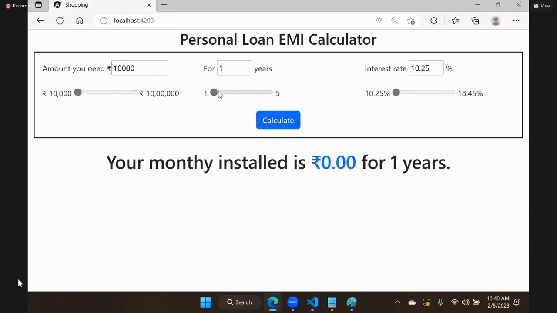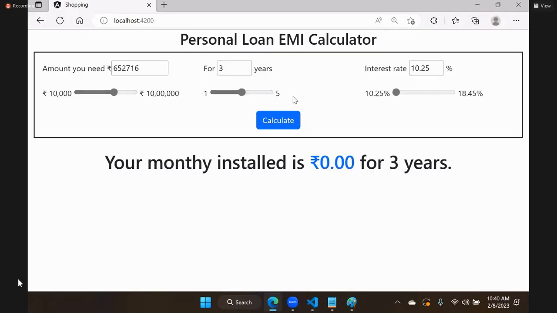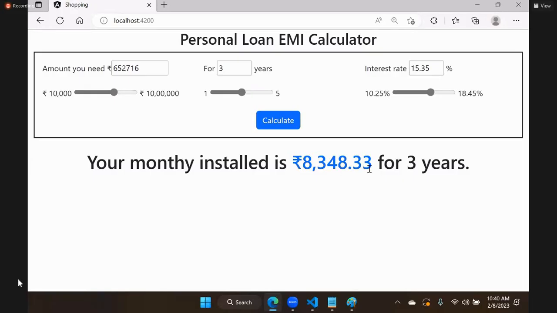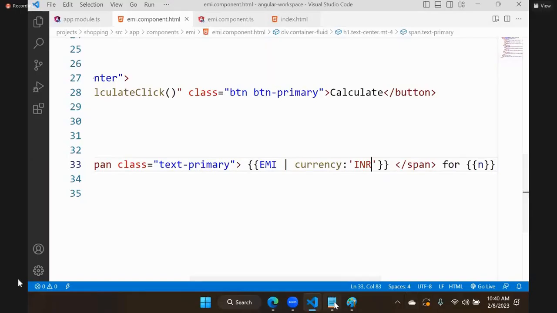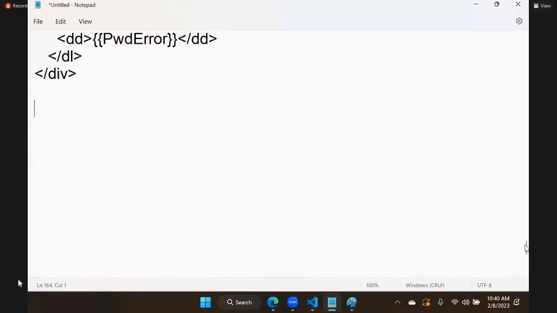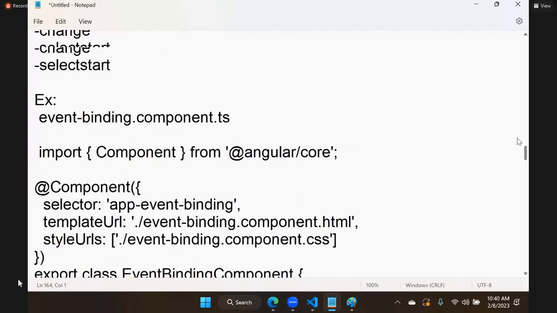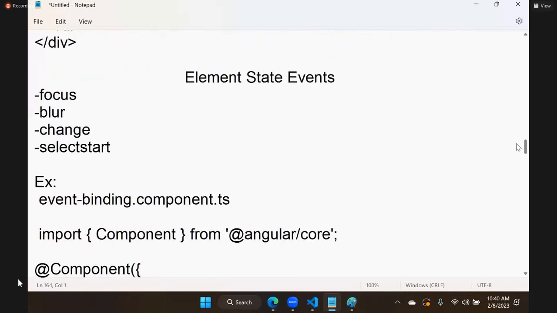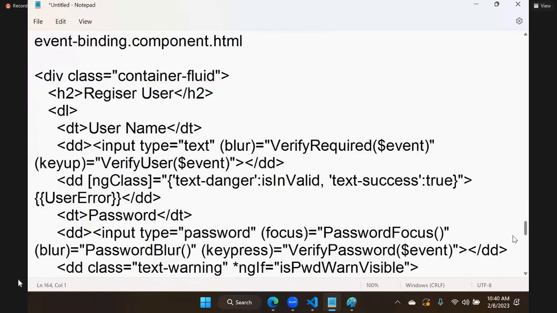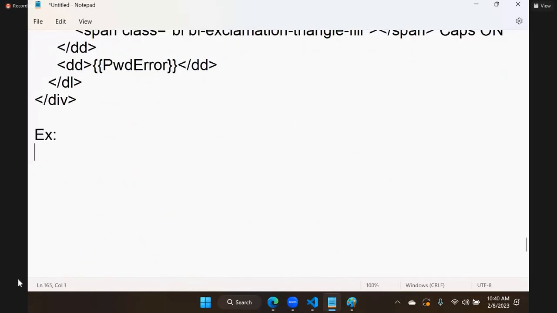We need to adjust that. Calculate, because we are not using two-way binding. Remember, we are using just only one value. It will get that and display. So that is depending on how you are configuring. This is done by using one option. What is that? Here we used events. What are those events? So we used event change. And one more event we used is click. Click. So this is an example.